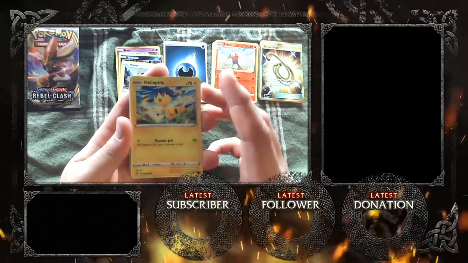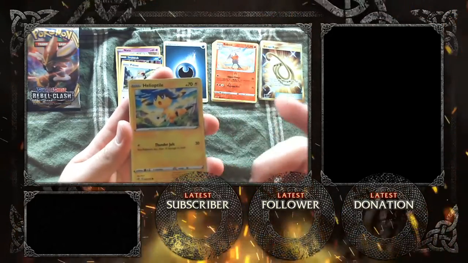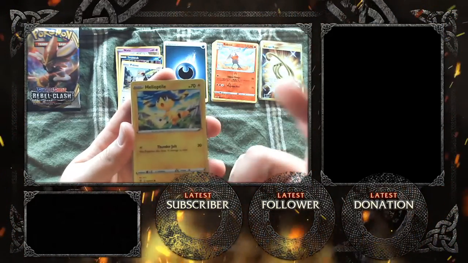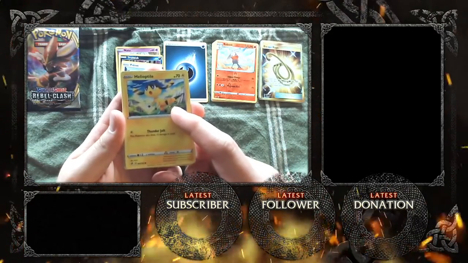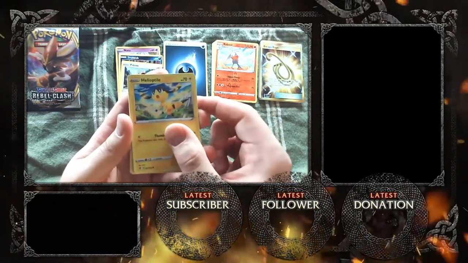Helioptile, I'm probably saying his name wrong. Thunderjolt, this also deals 10 to itself. Okay, so probably one that you want to sit on the bench and then evolve at some other point in time.